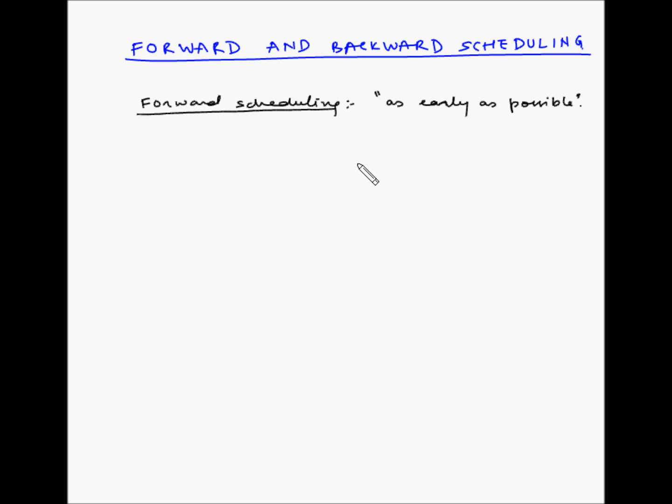Now what this means is suppose we are on day 0 and have an order which is due on day 6. So let me draw a time scale. So on the x-axis we have time in days. So there is an order which is due on day 6. That means on day 6 it needs to be delivered to the customer.